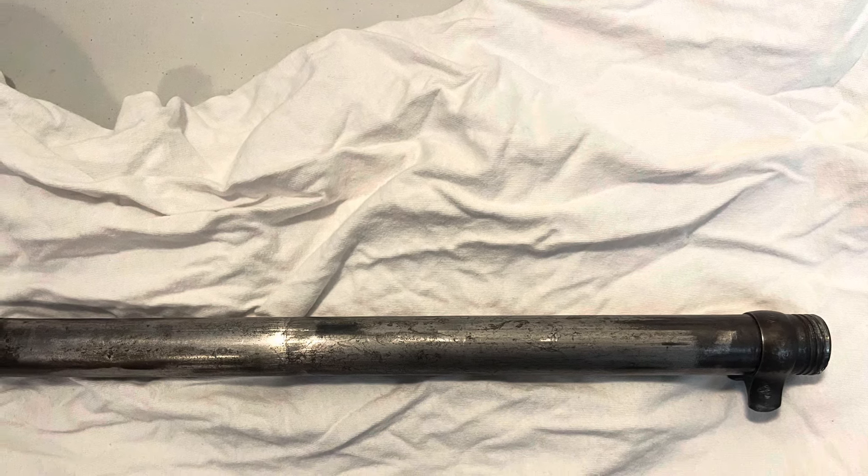Let's take a look at what the entire gun looks like now that it's assembled. This is the quote-unquote finished product. I still haven't done anything to fix the stock on this, and I'm still debating whether I want to try to glue it back together or buy another one. As you look at the receiver, you can still tell that the bluing is very thin on it — you can kind of see through it. But the magazine tube and the barrel look very, very good. They are ten times better than they used to be. I'm actually pretty happy with how it came out.